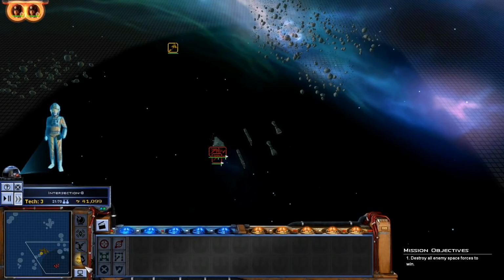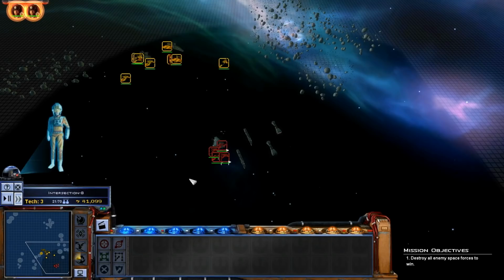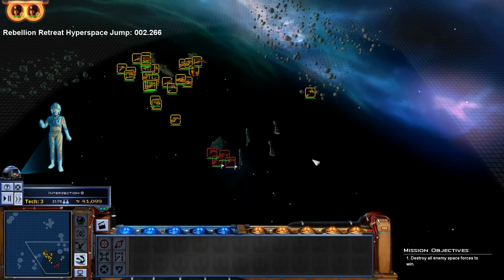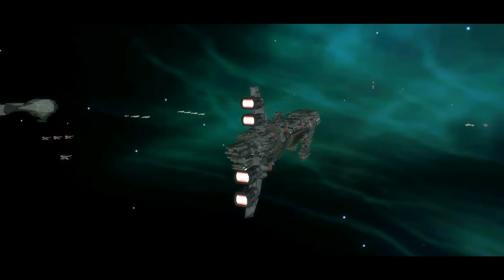We suspect that this planet's defenses could be very powerful. We're counting on you to remove all enemy forces protecting the planet, to allow our ground forces through.